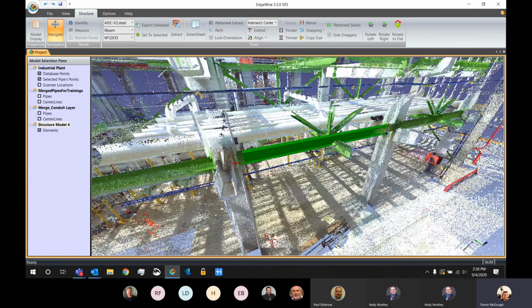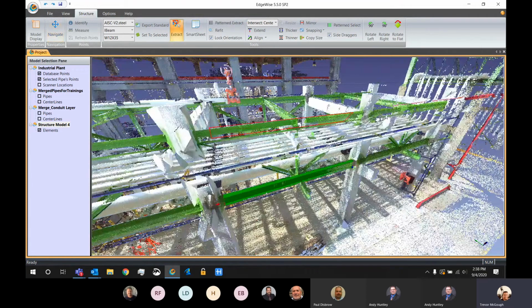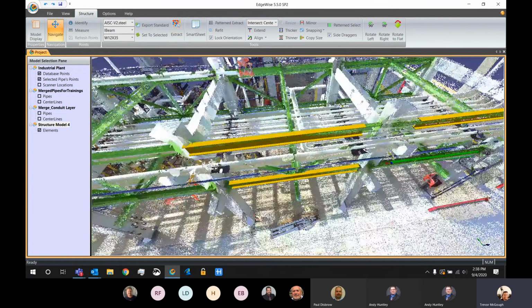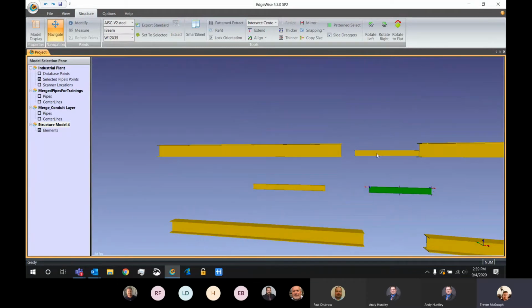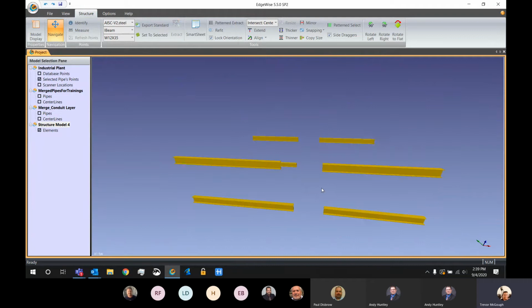So now that we know that true size, we can go like rapid fire. Since Edgewise knows the size, we can go into areas where we might have, say, poor quality scan data. Pretty much what the software will do is it'll just yank out our beams for us. Basically, it makes the extraction algorithm a lot more robust since it doesn't have to browse that catalog each and every time. It simply knows the size we want and will just pull it out for us. So there you can see it's about 7 more beams in roughly 15 to 20 seconds.